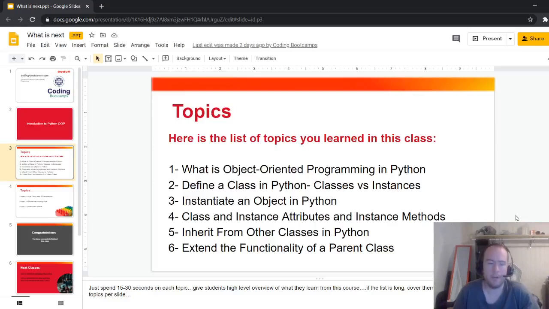We also learned about inheritance. So that was mainly the car program, where we had the sedan class, and we had the convertible class, and those were based on a parent class which was called car. They were able to inherit attributes and methods from that class, and then also extend the functionality of a parent class, which is basically the same thing as inheritance, where you have a parent-child relationship between a class and all the classes that inherit that class.